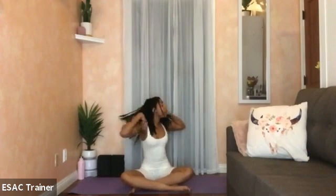And we'll stick with that balance of the breath. So inhale one movement, exhale another movement. So we'll inhale to the left, exhale to the right. So go. And you're moving side to side. It might feel strange. In fact, if you haven't done it before, it's going to feel strange.